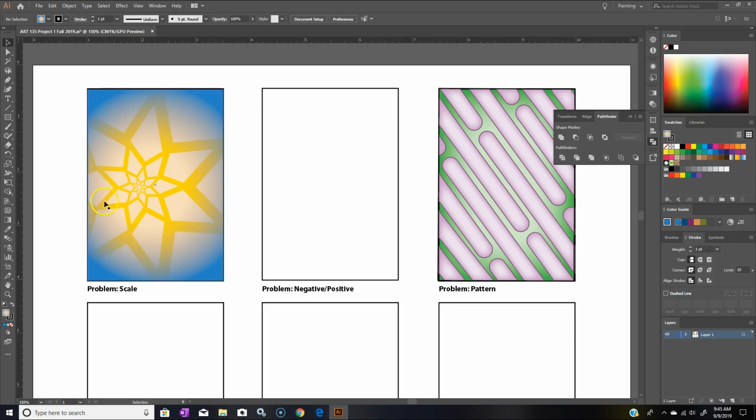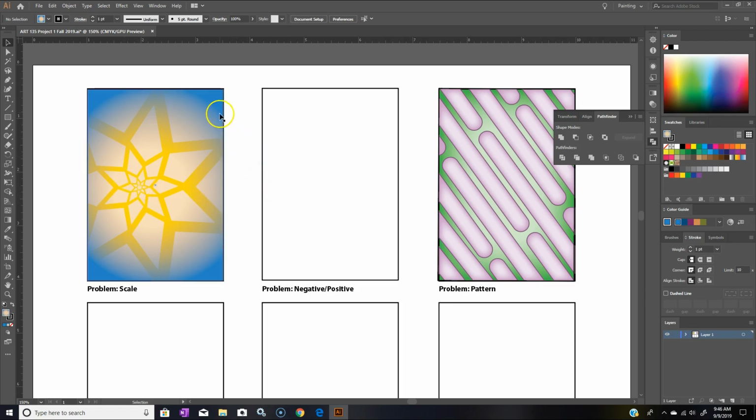Okay, and then once I had that, I selected that, copied it, reproduced it, copied and pasted, made it smaller so the tips on the outside of the smaller star would touch the tips on the inside of the bigger star, and then just kept repeating the process again and again and again.